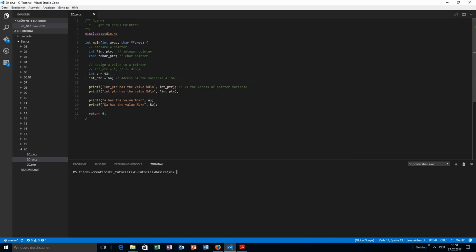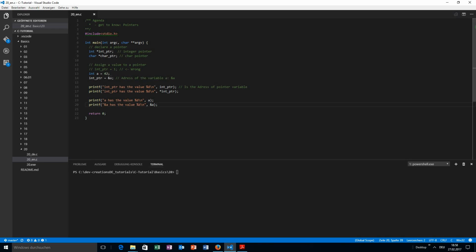So you have to use the AND in front of a variable name. If then you want to use the pointer to get a value of a variable, you have to put the star in front of the pointer name. If you have a variable and you want to get the memory address, of course, you have to set the AND in front of that name of the variable.